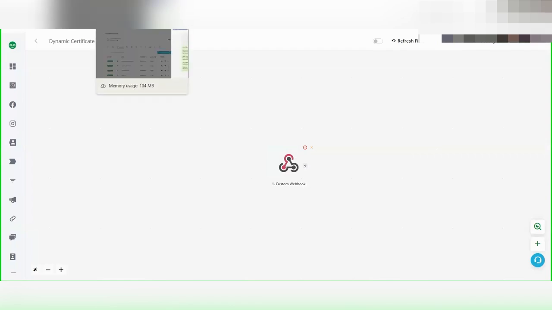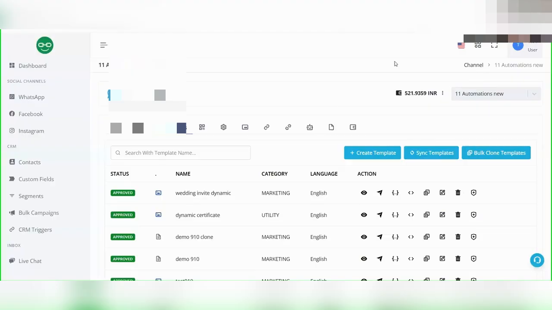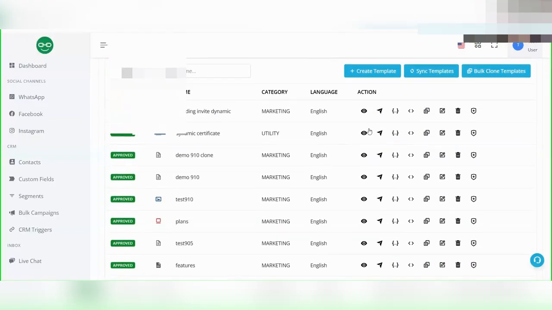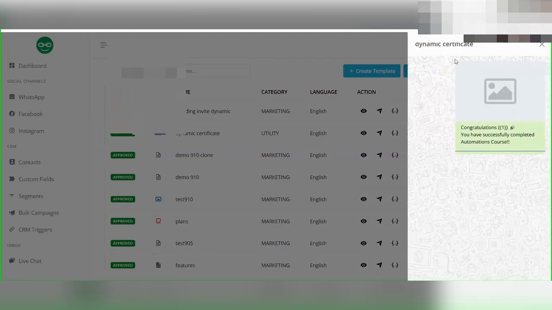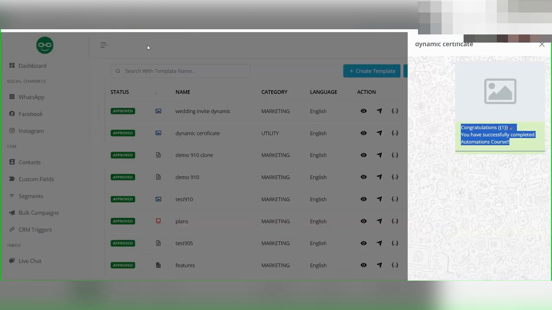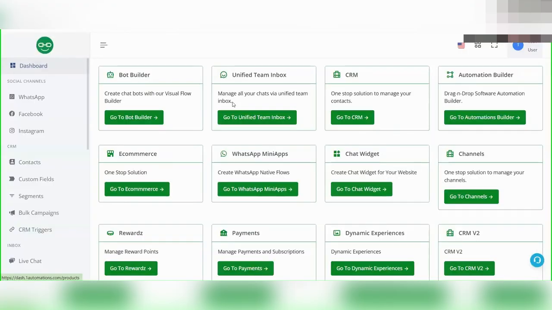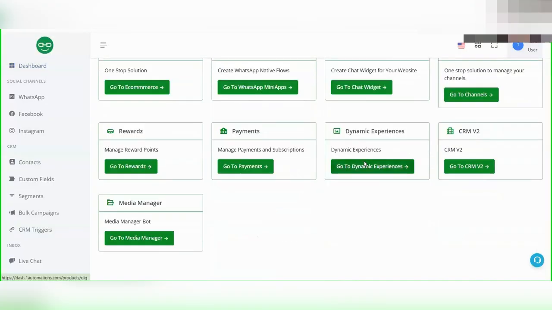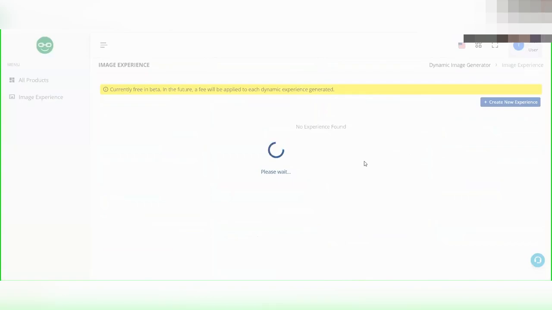Now for this also, we will need a template message as the user is not initiating a message and the session window might not be open. So we are again using an image template here. So I have created an image template for dynamic certificate. And I have also created a dynamic experience beforehand for this.